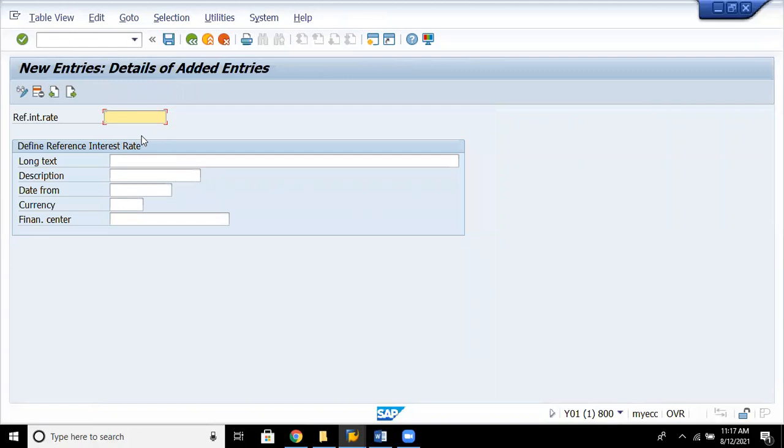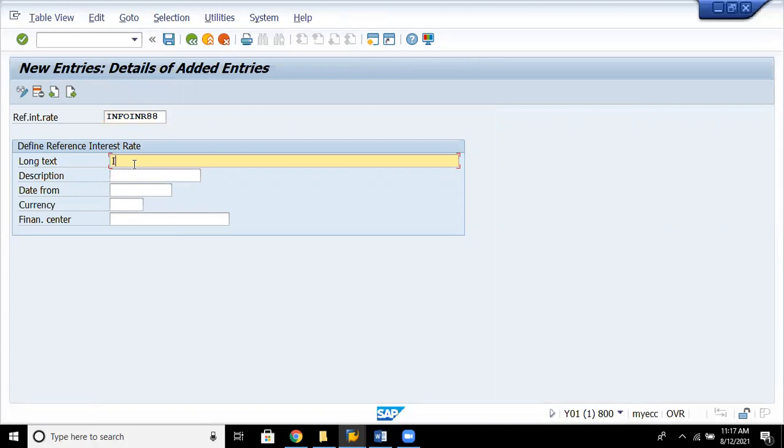So we would say INR 88. So let's say this is our field code defined.